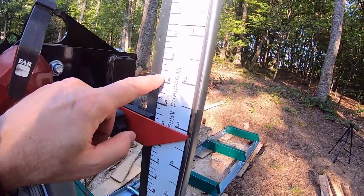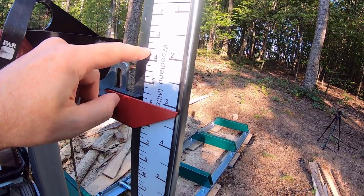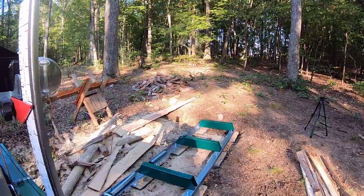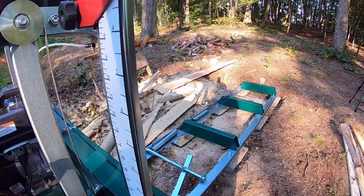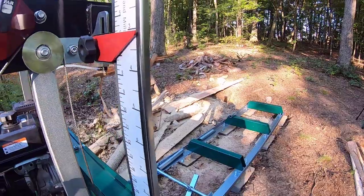So I don't want that thing to come any lower than 3.5 inches, right? So there is actually about 1/2 inch difference. Where I put that one, I just want to make sure I had at least 1/2 inch between the blade and the post, so I can get the post as close as I can for cutting more shallow wood.